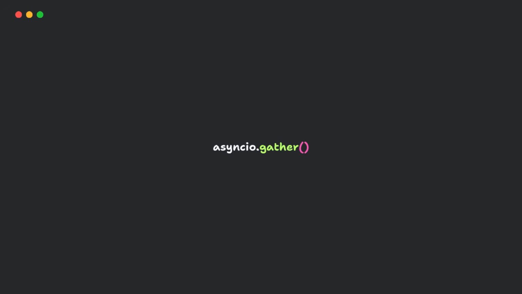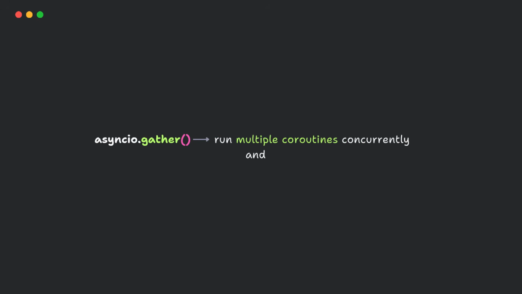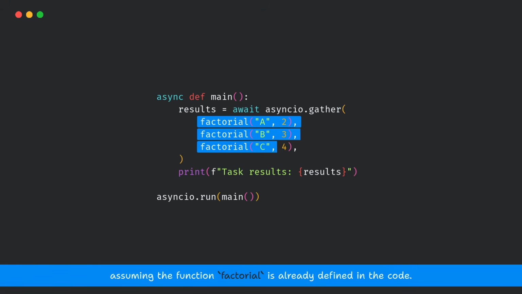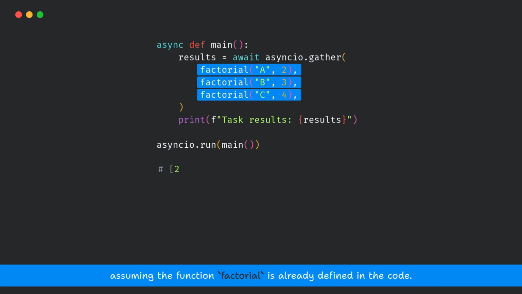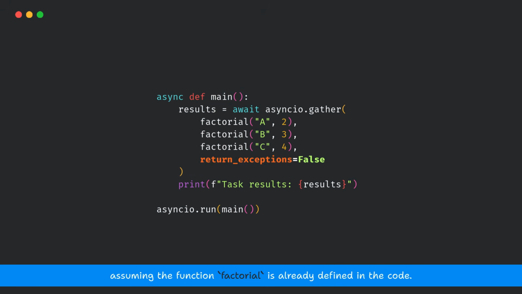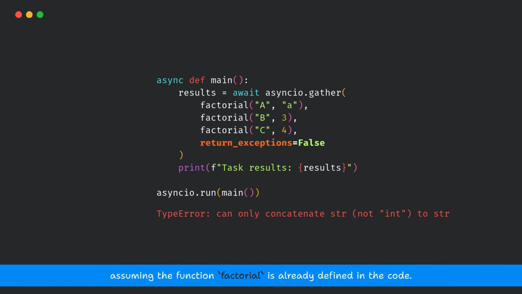And then there's asyncio.gather, which is great when we want to run a bunch of coroutines at once and collect all their results together. Here, for instance, all 3 run concurrently, and gather returns a list of results in the exact order we passed the coroutines in, not the order they finished. There's also a return_exceptions parameter. By default, if any coroutine raises an exception, it immediately propagates and we get the error. But if we set return_exceptions to true, exceptions are treated like normal results and collected into the list alongside the successful ones.